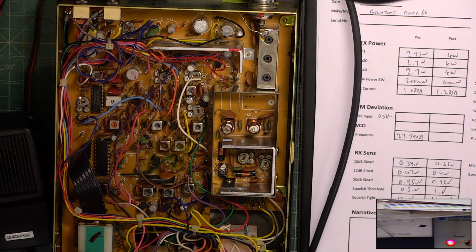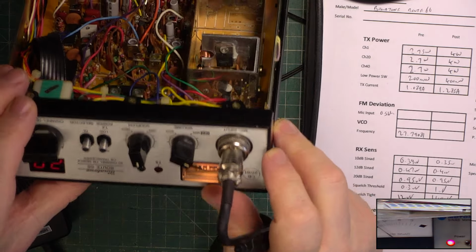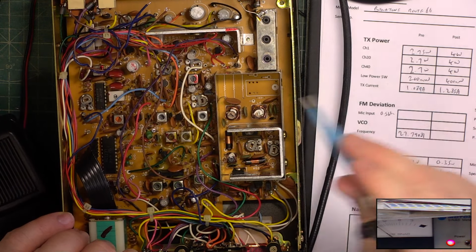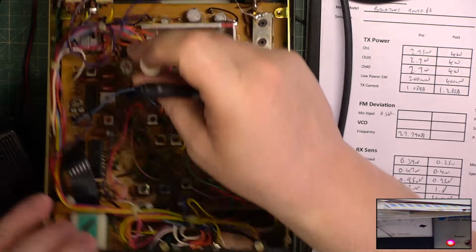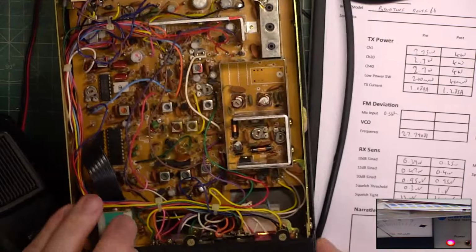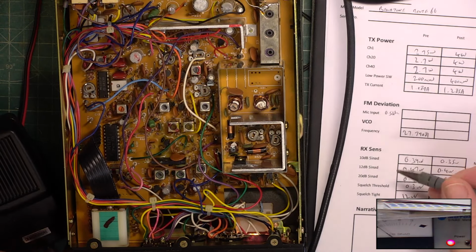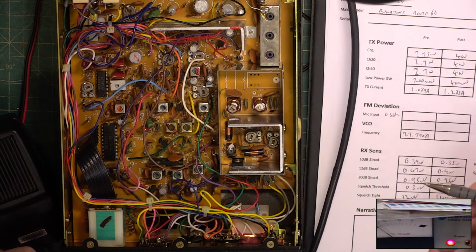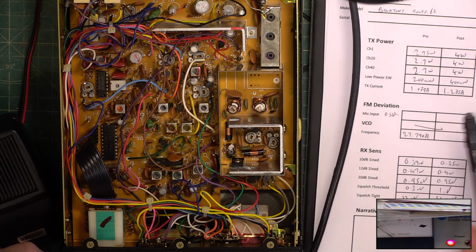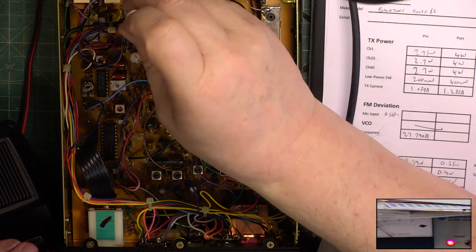Right, so now we'll put 100 microvolts on the signal generator, and we want to align the S meter for that. It is spot on, but just to go through the motions for you, receive meter is that one there. Now we're back to S9. So, other than deviation, we're there. So I'll see whether we can set that up with the test set.